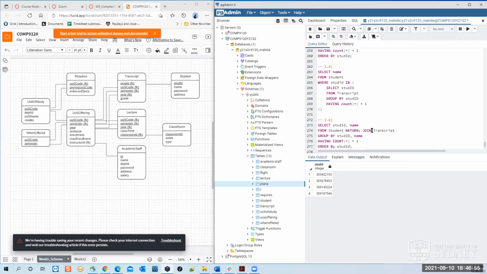If you use join, remember that you have to include on, using alias, student ID from your student table is equal to student ID from your transcript table. And now if I run it, this time you will get both the student ID and the student name. Remember the order: select, from, join on, where clause, group by, having, order by. You remember the order.